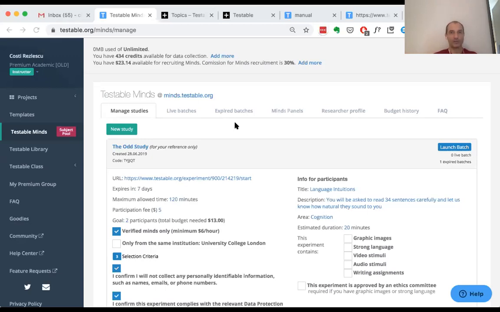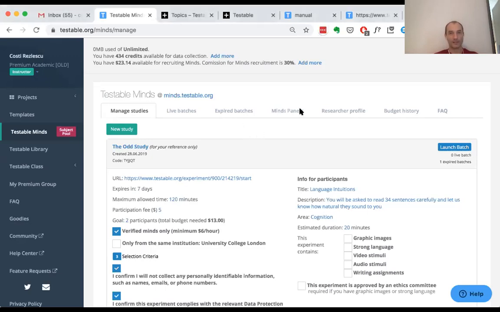And also, we make sure that at least some of the demographic information is verified, location, age, and sex. We also make sure that the participation is unique, because one participant cannot take part more than once using different IP addresses and so on, cannot take part more than once in the same experiment.